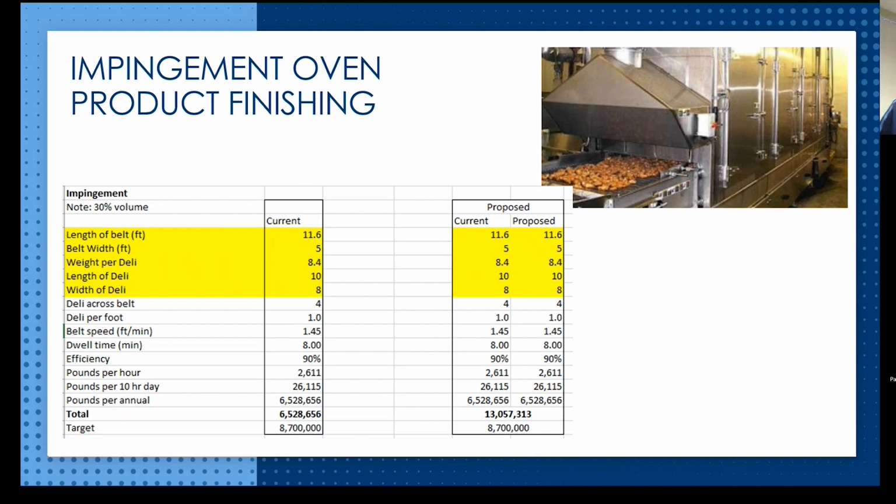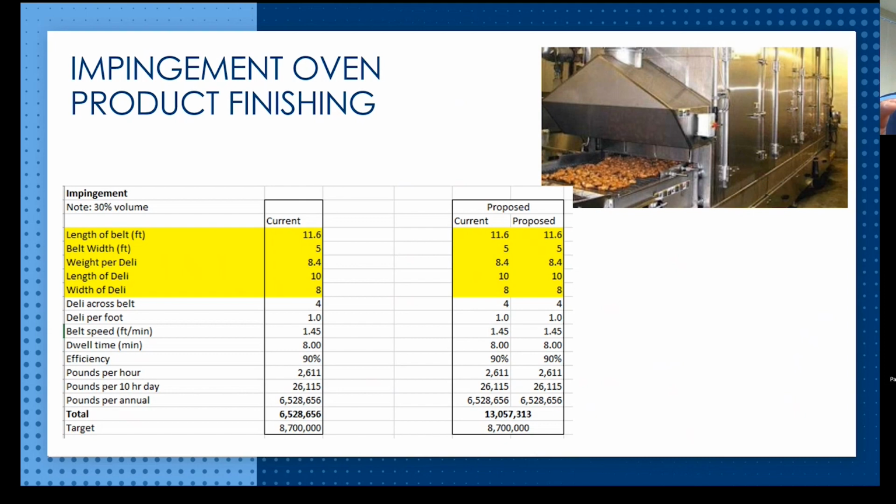So this one, since we're looking at a linear oven, we looked at the length of the belt. That's the effective length of the belt that's in the heating areas, the width of the belt, then the product size. And then by looking at the product size and the belt loading, we can determine per square foot how many pounds we are going to be able to load on that belt. We look at the dwell time in the oven, and then apply, of course, the efficiency and extrapolating over the hours run to see what that capacity is.